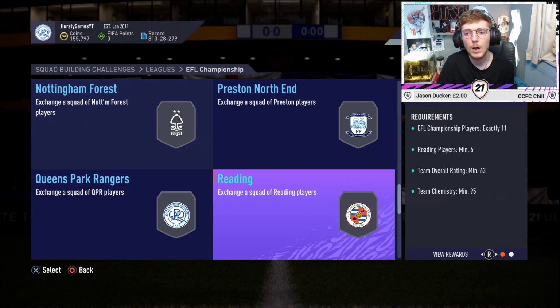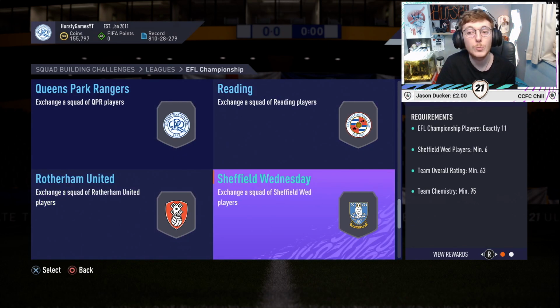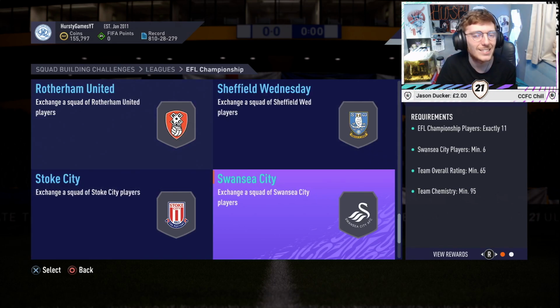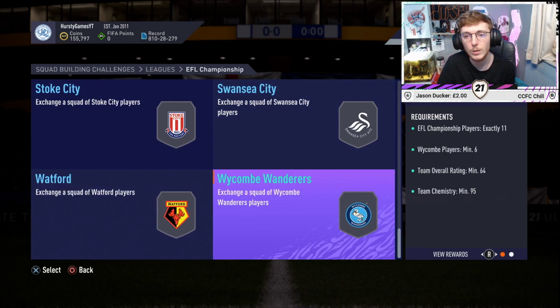It's noticeable that you only need 6 Reading players now, which is quite a good one because that was one of the more expensive ones previously. So that's pretty good to see. I think you now need 6 instead of 5 Sheffield Wednesday players, and I think again it's 6 instead of 5 Swansea players as well. Stoke down to 6, which is again noticeable, and Wycombe down to 6, again another one that was a little bit more expensive. So it's good to see again.